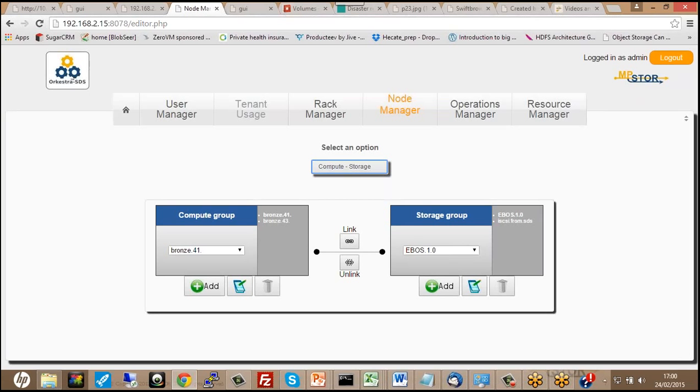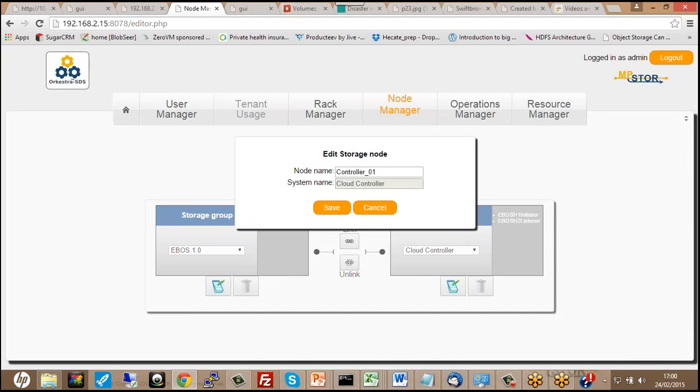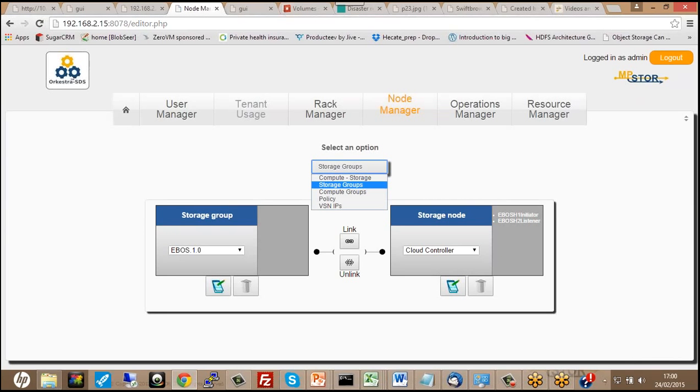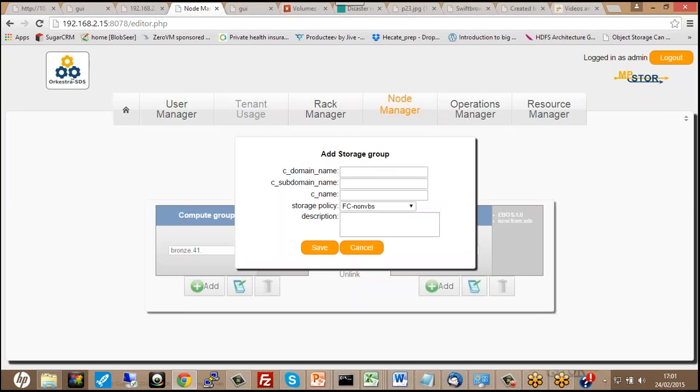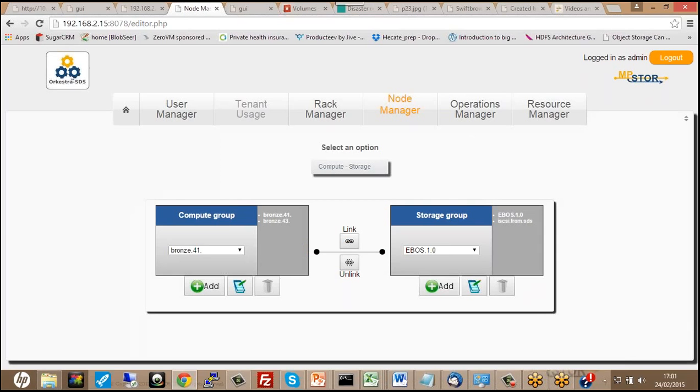And then once I've created a storage group, if I then edit a storage group, where's the policy here? It's in policy. Yeah, so here, when I create a storage group, I can associate a particular policy with it. And now, any time that a volume is created according to that policy, then all of the policy rules will be applied to that.